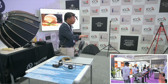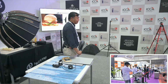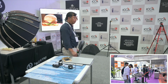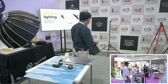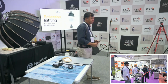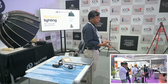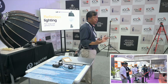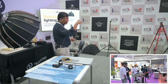Now, as a finishing touch, most food are glossy because of the basting, because of the sauce, because of the gravy. And you want to bring that out because it will appear it's just fresh from the kitchen. There are times we're photographing food that is already stone cold. But because we basted it with olive oil, for example, it still looks fresh and hot. That's basically the key. That's why I told you to always bring the paintbrush.